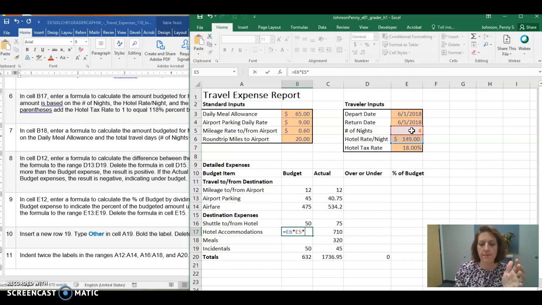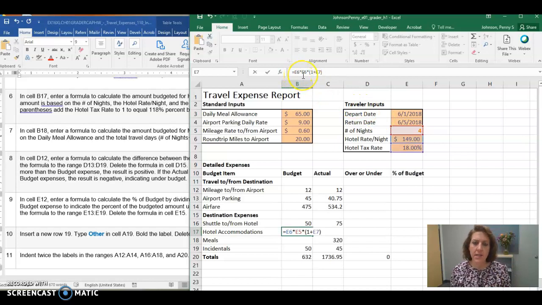the tax rate. The tax rate is going to go in parentheses because if you remember from the chapter, when we're working with percentages like that, we don't want it to calculate 18%. That's just the amount of taxes. We want to say take that 18% and add it to the bill. So what we're going to do is say 1 plus the tax rate, and the tax rate lives in E7. Okay, so that's what your formula should look like altogether.